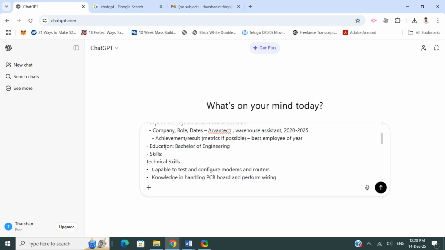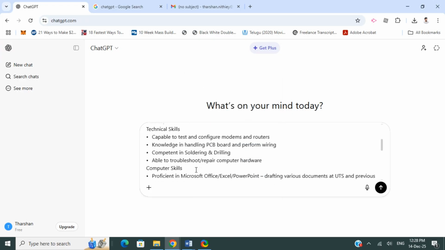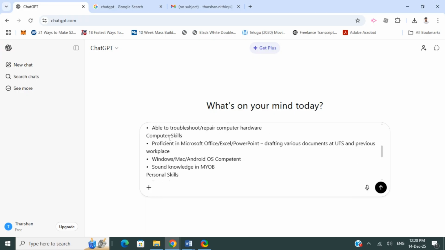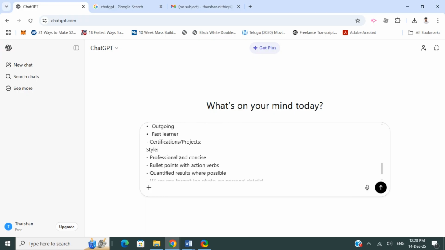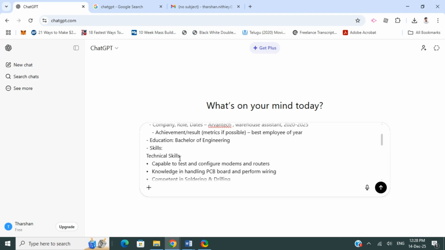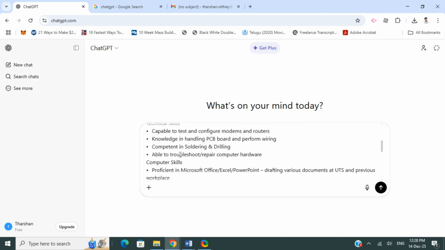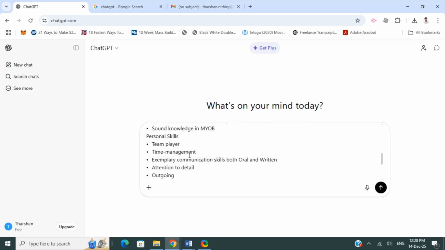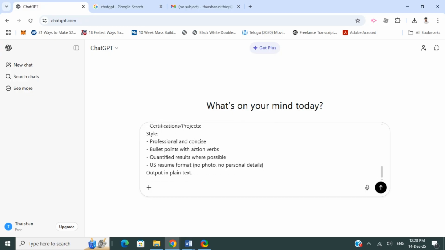Once you are done, next is the skills. So input the skills that are applicable for you and for the job that you're applying for, so that ChatGPT can put these into the resume. You can simply type it or just paste it if you have it, or if you already have an old resume, you can extract the information from there and plug it in here. That's fine, all these skills details here.